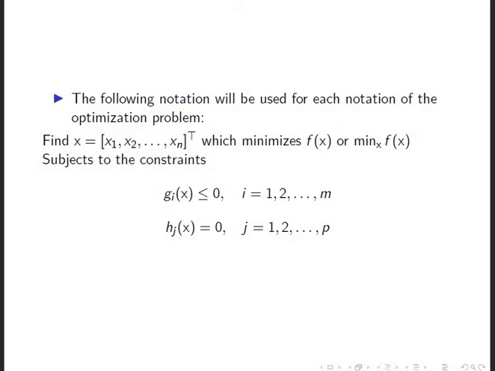An optimization mathematical problem can be stated as follows. Here, x is the decision vector with n variables, and f of x is the objective function of x, while g_i of x is the inequality constraint, while h_j of x is the equality constraint. Here all x_i variables are considered to be positive.